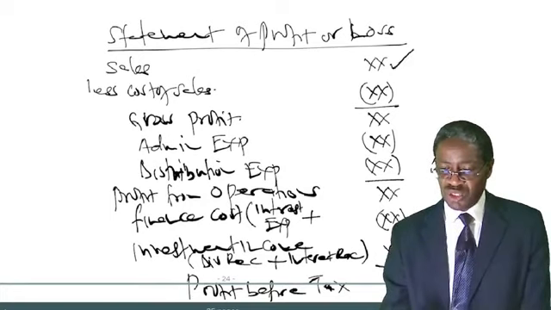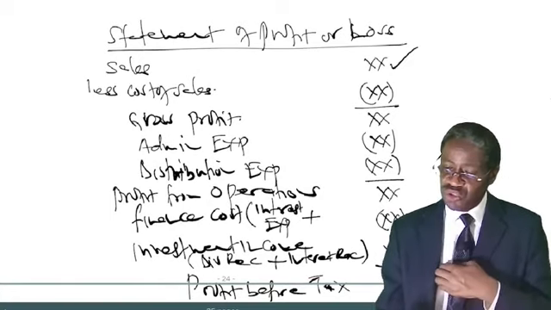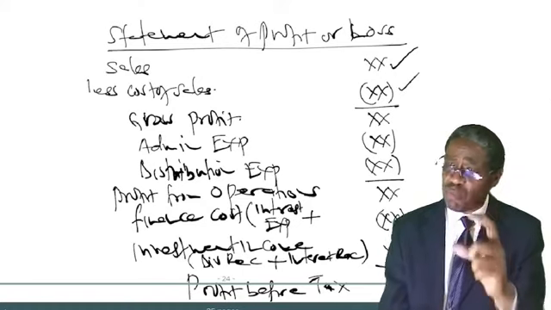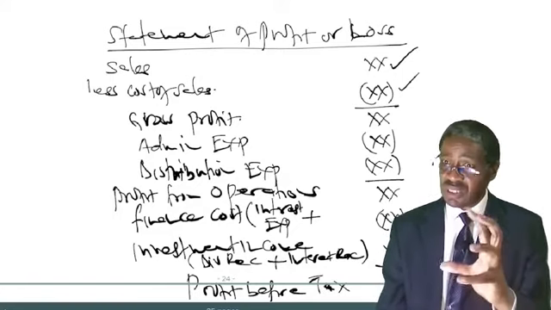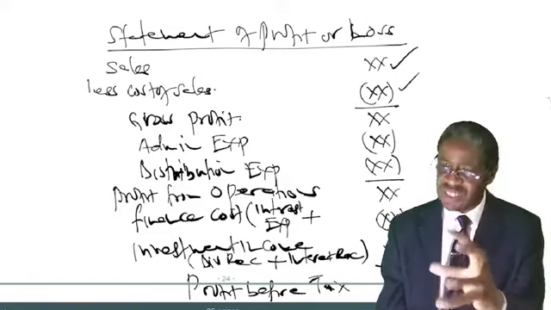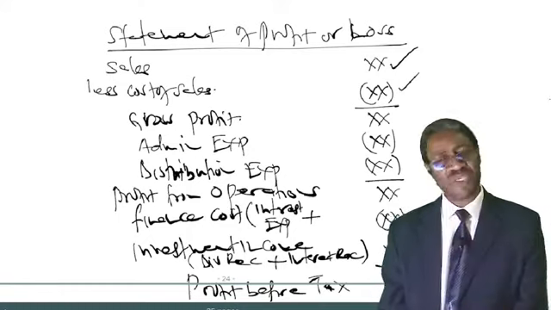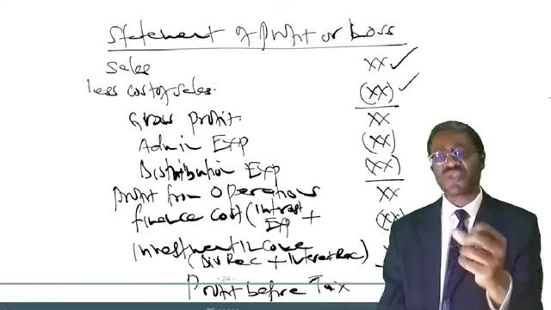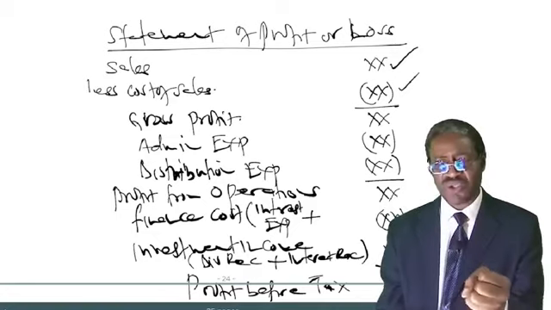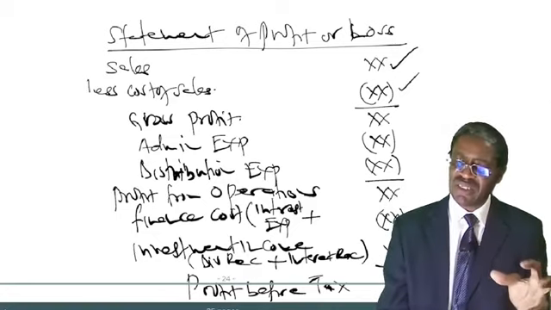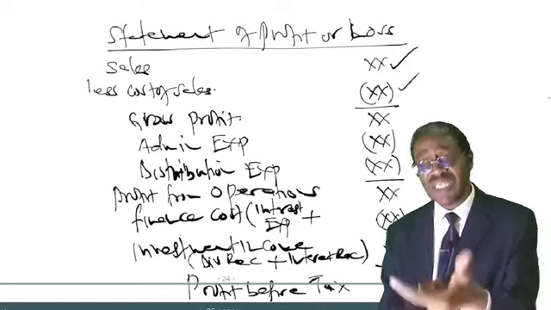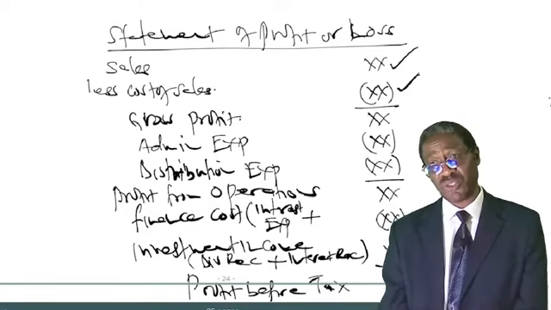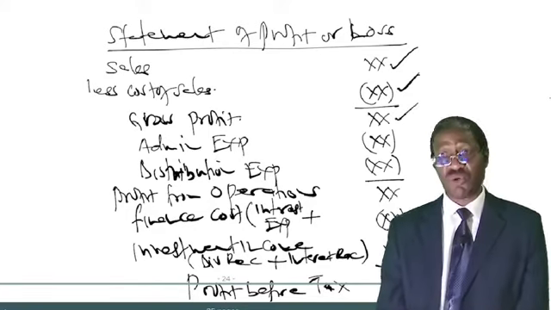I've told you, you start with the sales. I've also told you, you bring in the cost of sales. One key important point about cost of sales is don't show the workings of the cost of sales on the face of the income statement. I know you know how to get cost of sales: opening stock, add purchases, less closing stock. True, but that working should be done elsewhere and brought in as a single amount in the income statement or the statement of profit or loss.